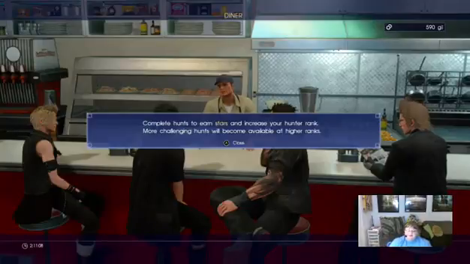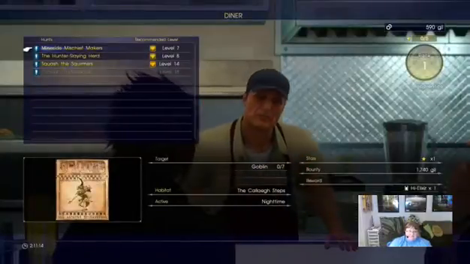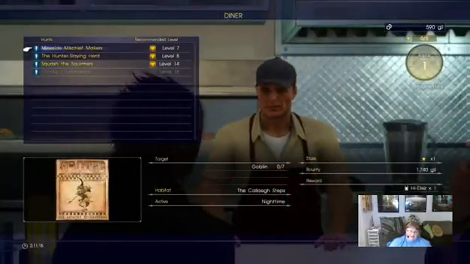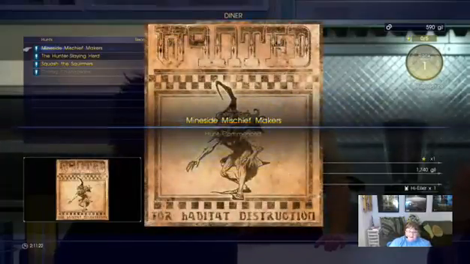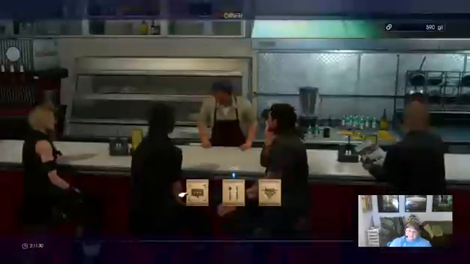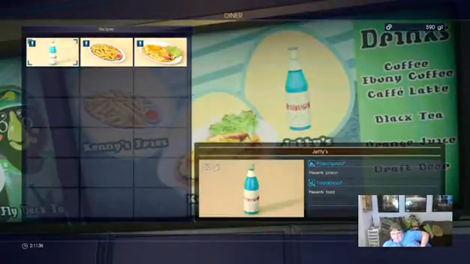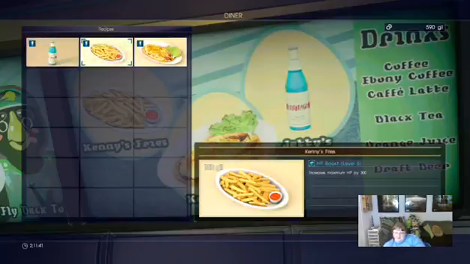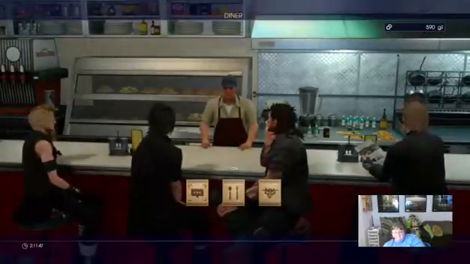Completed hunts earn stars and increase your hunter's rank. More challenging hunts will be available at higher ranks. These are some pretty tough customers. Mindside mischief makers? I can take that. That's great. Your current bounty only comes out at night. Awesome. Have a look at the menu. Poison proof. Prevents poison. Toad proof. Boost max level. Boost HP. Nah. Good luck, boys.